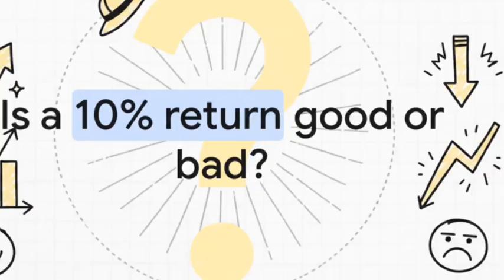So imagine our mutual fund generated a 10% return last year. Is that good or bad? Well, the truth is, a standalone absolute return number like 10% actually means absolutely nothing without context. Think about it. If the overall market shot up 20% that year, suddenly your 10% return is pretty terrible, right? But if the market crashed and went down 5%, well, that exact same 10% return is literally spectacular. You see, every financial detective needs a baseline alibi to compare against.